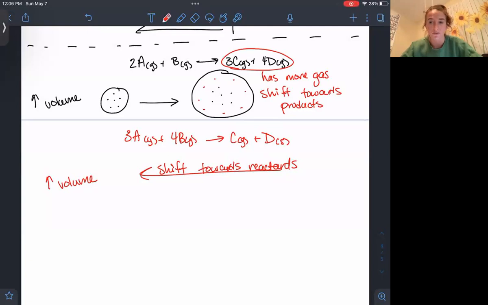Yep, so you can add the total number of moles of gas. It just depends on what the question is asking, Isaac. If we decreased our volume, then the equal and opposite thing will happen, right? If we increase our volume, we want to go towards the side with more gaseous particles. If we decrease our volume, we want to go to the side with fewer gaseous particles. So it really just depends on what the reaction is or what the question is asking for.